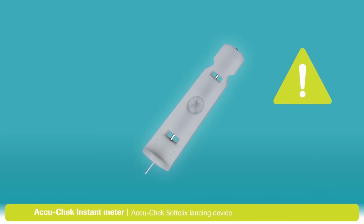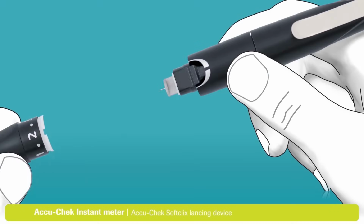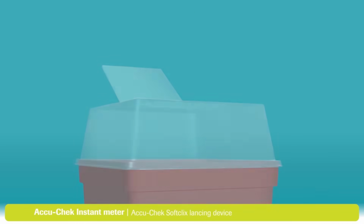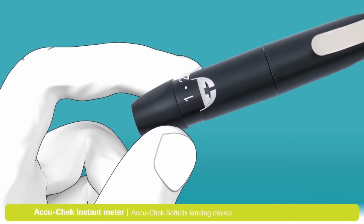This part is important. The Accu-Chek Soft Clicks Lancets are disposable and should only be used one time. A reused lancet is no longer sterile and will lose its sharpness and become more painful each time you lance your finger. When disposing of a lancet, always make sure that it cannot cause injury and always use a sharps container. To dispose of the lancet, remove the cap from the lancing device. To remove the used lancet, point the lancing device into the sharps container and eject the lancet by sliding the ejector forward as shown. Then put the cap back on the lancing device.